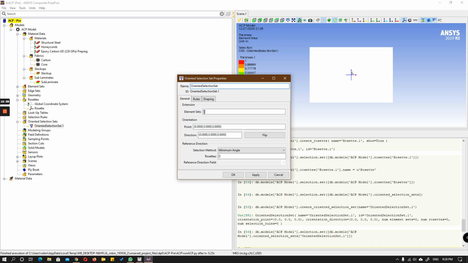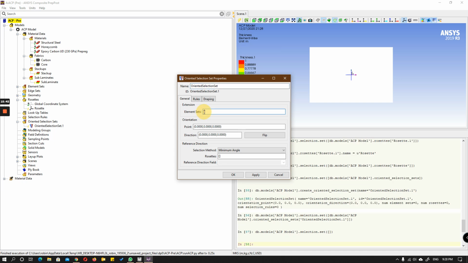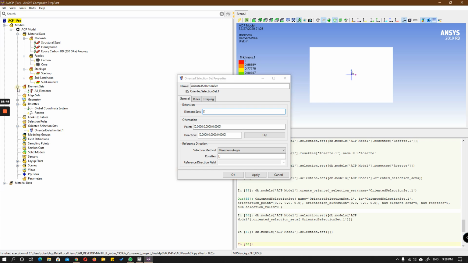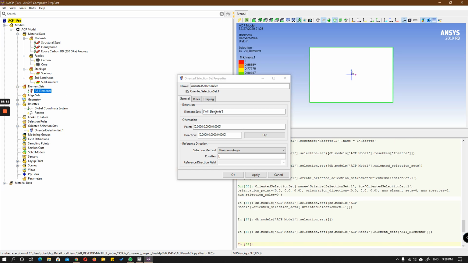Now here there is an option for element sets. What you'll have to do here is click here and then click on the element sets, all elements. So that will be brought down here.